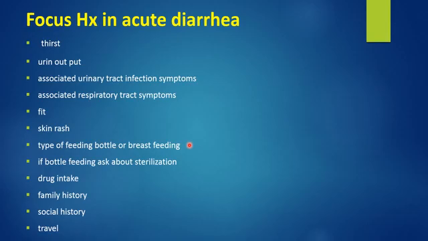Family history is very important, because if there is another member in the family who also develops diarrhea, it may transmit the infection, so that our patient may get the infection from another member in the family. Overcrowding in the social history is also important because of transmission of the infection from patient to patient. We have to ask about sewage system and water supply, because all of these may increase risk of infection, the presence of animals, and so on. Travel to an endemic area, with diseases that can cause acute diarrhea, is also very important. So all these are important points when we are asking about a case with acute diarrhea.